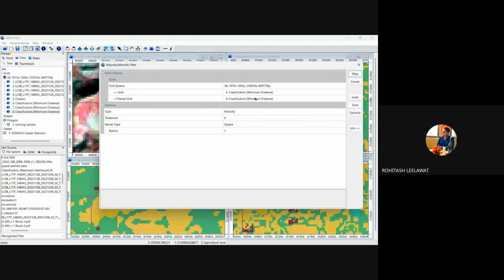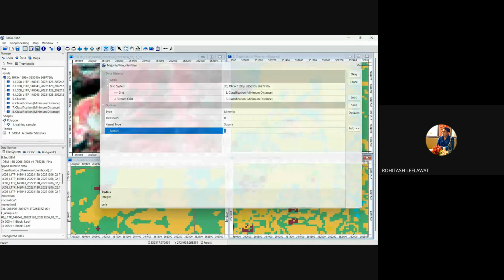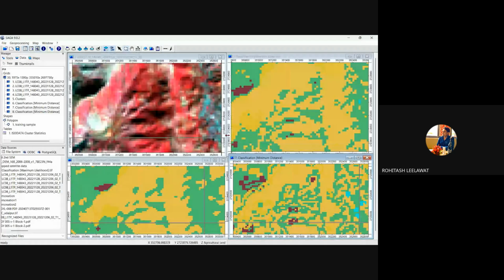And in the filtered group, you have to select create, and in the filter type, you have to select minority, and you can increase the threshold. And in the kernel type, you can select the square or circle, and in the radius, you can increase the value, and then click on OK. It will generate a new output.